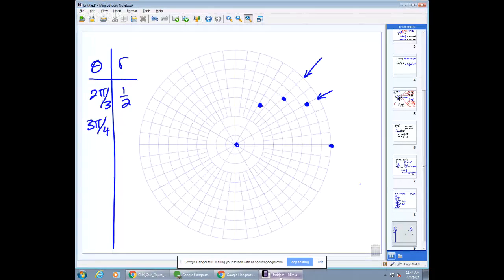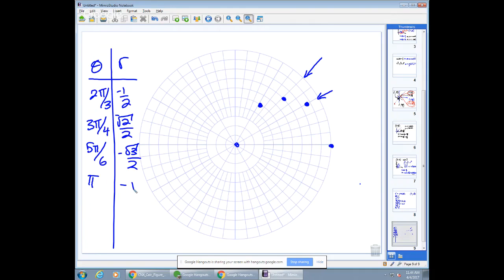Okay, so 3 pi over 4, that's also square root of 2 over 2, which is about 0.7. Oh no, I lied. Cosine turns negative at this point, doesn't it? Negative x values, that's negative 1/2, negative square root of 2 over 2. At 5 pi over 6, cosine sweeps over into the second quadrant, x value is negative, so that's going to be negative square root of 3 over 2. And then at pi, cosine is negative 1, right? Yeah, negative 1.